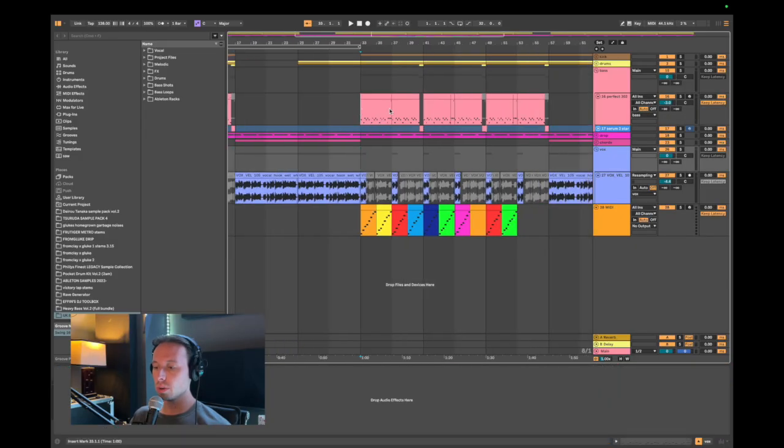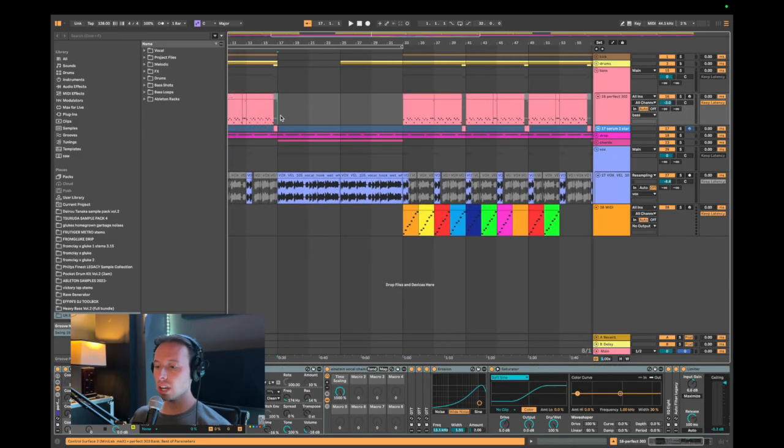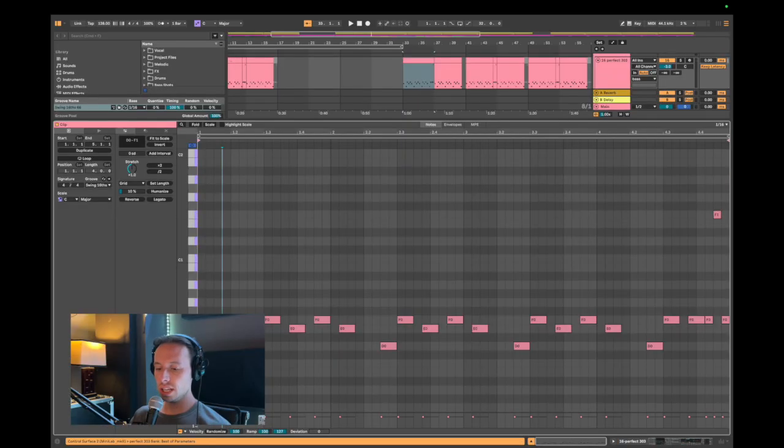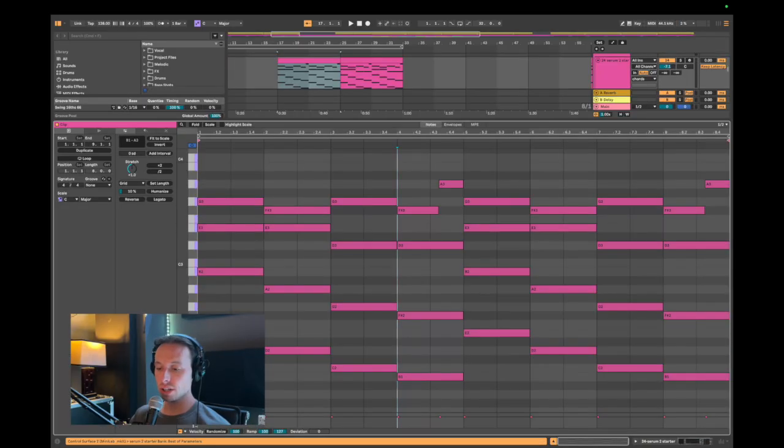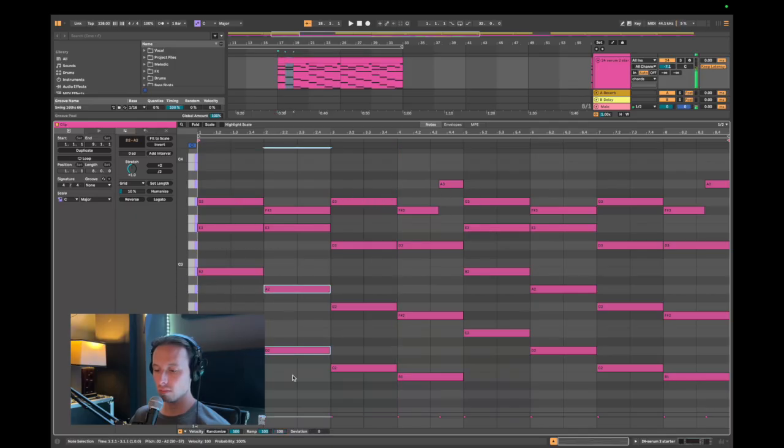What I ended up doing was after I wrote this bass line, I went back and I wrote the chords. Since we're starting on E, I knew that that was the tonic of our scale, or the root note. So I had to start on E with the chords, and that's how I ended up writing in E minor. And then when it came to the chords, all I did was write a descending chord progression, and you can see that here. So the song is themed around minor, but that's because I already knew that Phrygian and minor were very close to each other, and this is a really common thing to do.